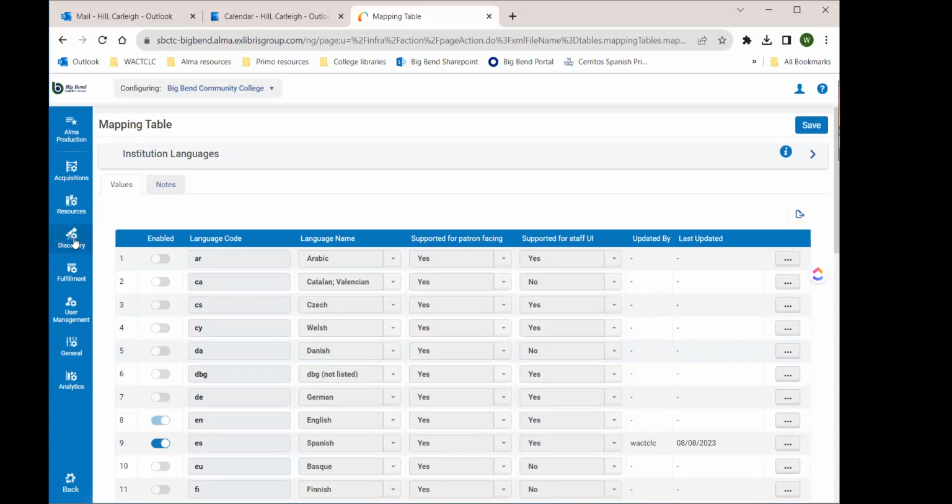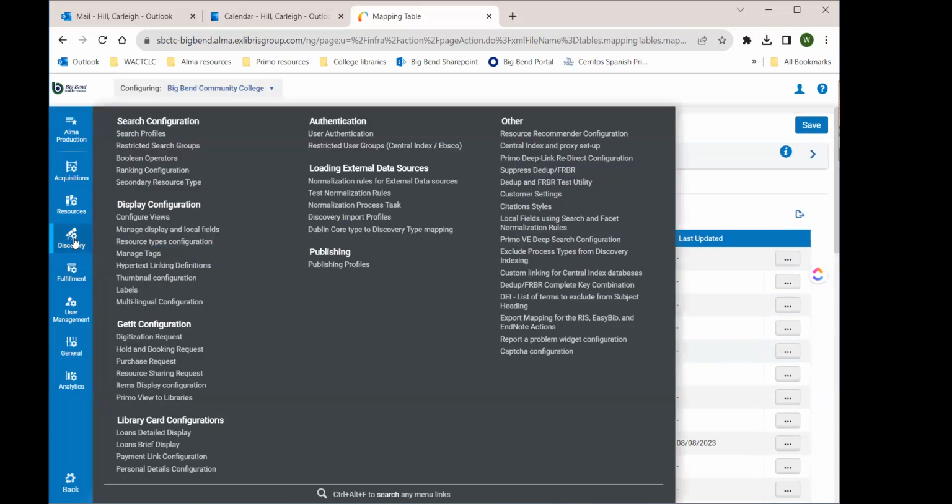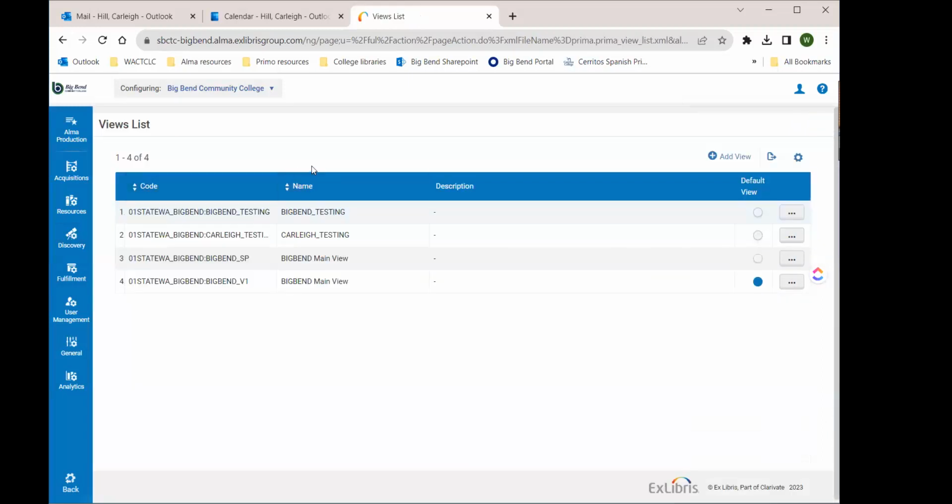The next thing, and I will tell you, one of the things is your two views won't show up side by side, if that makes sense. You'll have two different links. So if you want to, on your home page, say, okay, go check our catalog, and then below it say, or check our catalog in Spanish, that link would be to this other discovery view.